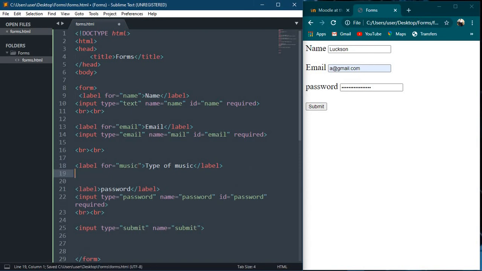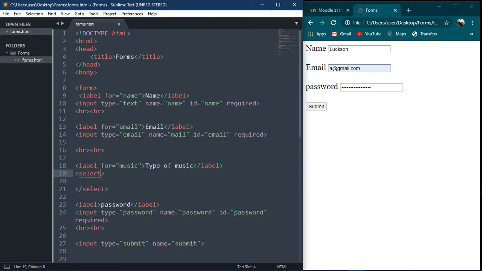Just underneath that, we need the select. Now remember, we want to have a way in which people will be selecting one among different options. I'm using those words intentionally because I want you to take note of this. We need to have options, and since we have options, people should be selecting. Two important words: options and selecting. So this is a label for the type of music, and we want a user to choose the type of music. So we say select, and we do that.